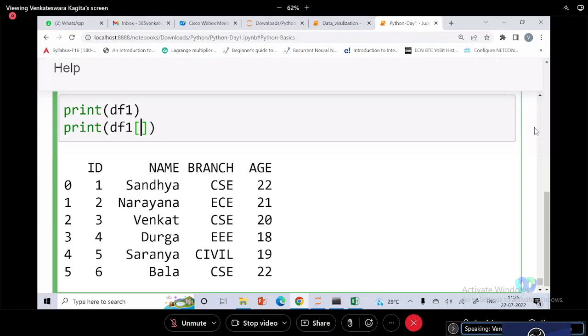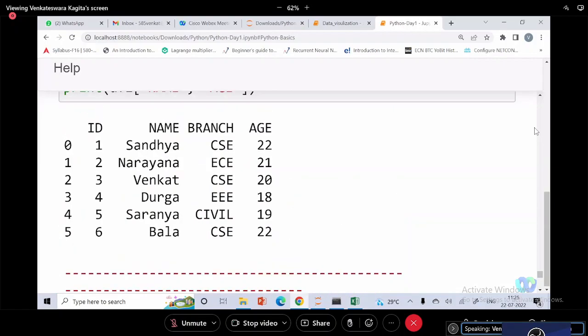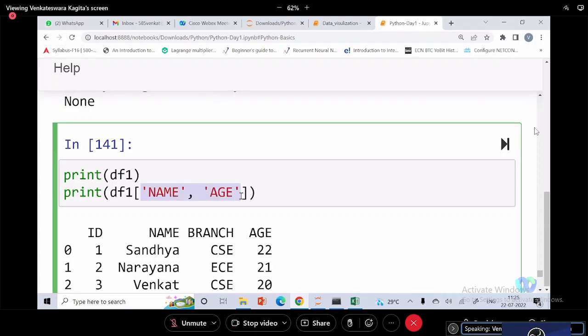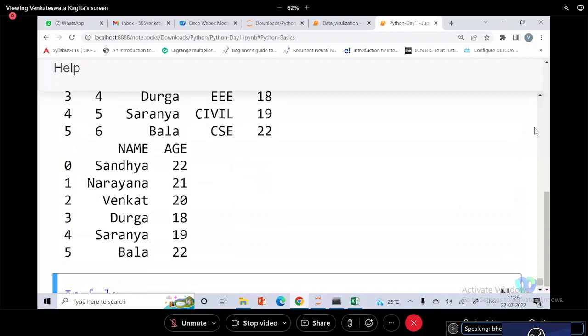In the bracket, I have to specify the name as well as age. Okay, so this will just access the name and age columns. I have to specify that as a list actually. Name and age, as you see here.